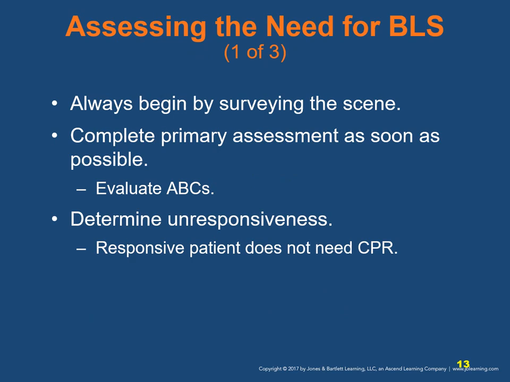Assessing the need for BLS. Always begin by surveying the scene. Is the scene safe? How many patients are there? What is your initial impression of the patients? Are there bystanders who may have additional information? What is the mechanism of injury or nature of illness? Do you suspect trauma? Does the dispatch information match what you're seeing?